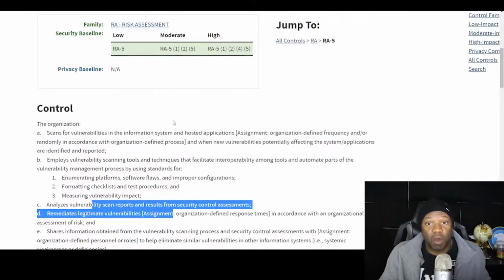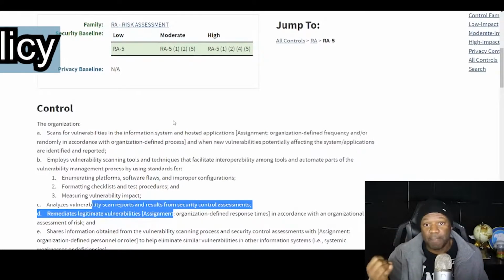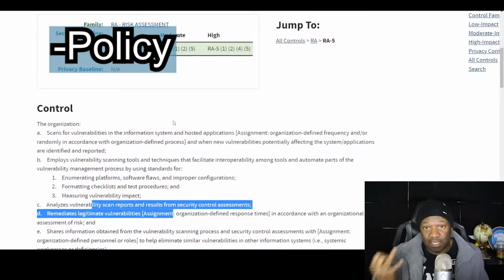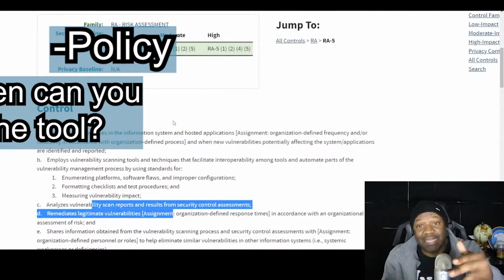If it's a small organization, my next question is, can you guys do a scan right now? Can we purchase one? They say yes. Okay, when can you do that? Because it's not going to be that expensive for you. You only have 5 systems. So number one, I'm going to tell them, listen, you guys need a policy in place. Another thing is, as a small organization, you should be able to get this pretty fast and do scanning. When can you get that tool?